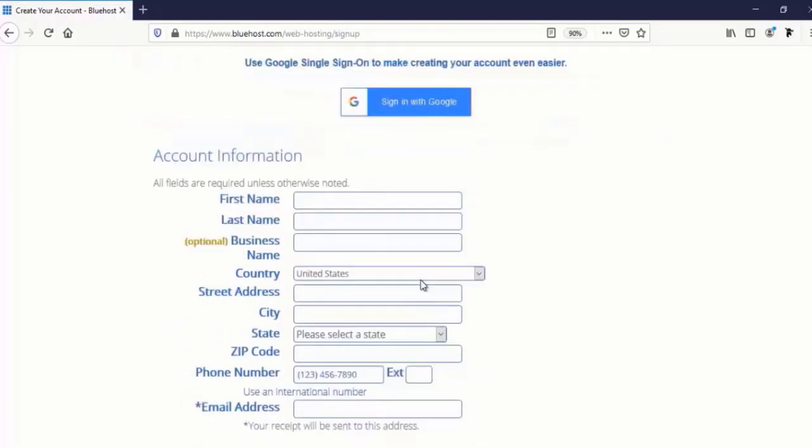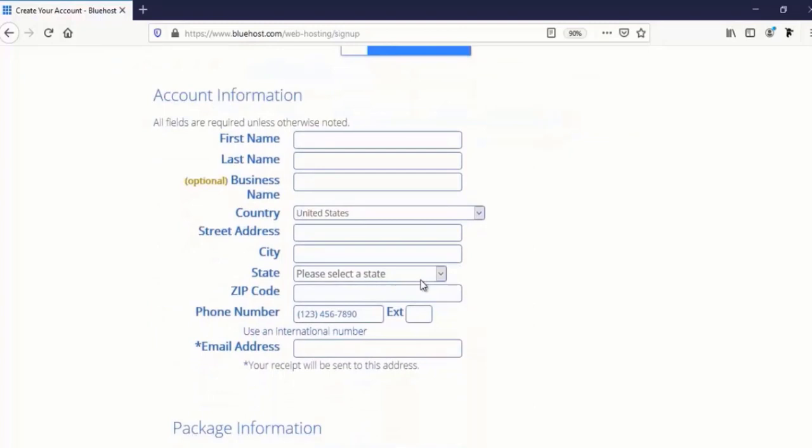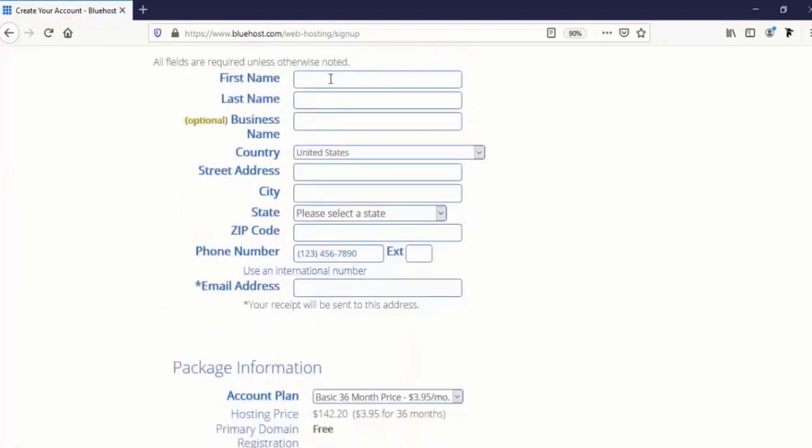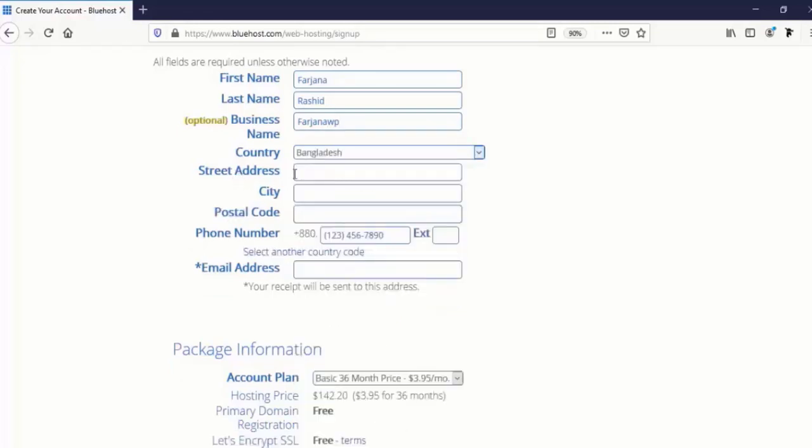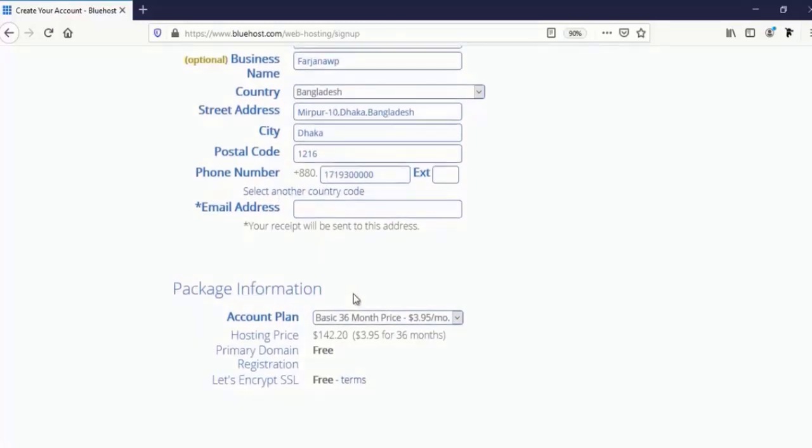So here it is showing the domain name farjanawp.com is available. Awesome. Now I need to put my account information here. So here I am typing my first name, last name, my business name, and selecting my country, and here is my street address, city, postal code, and typing my phone number and email address.